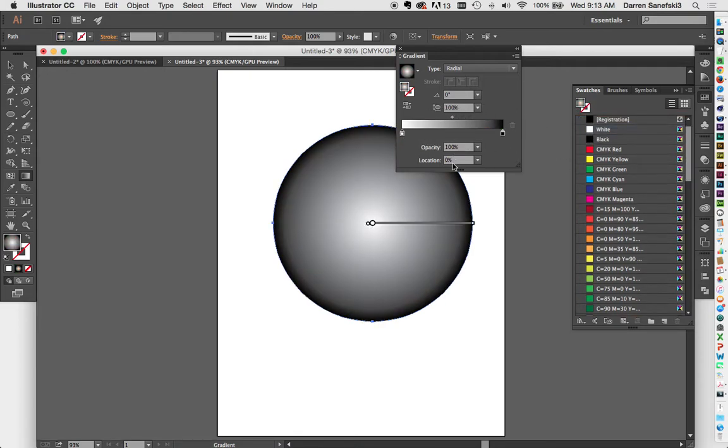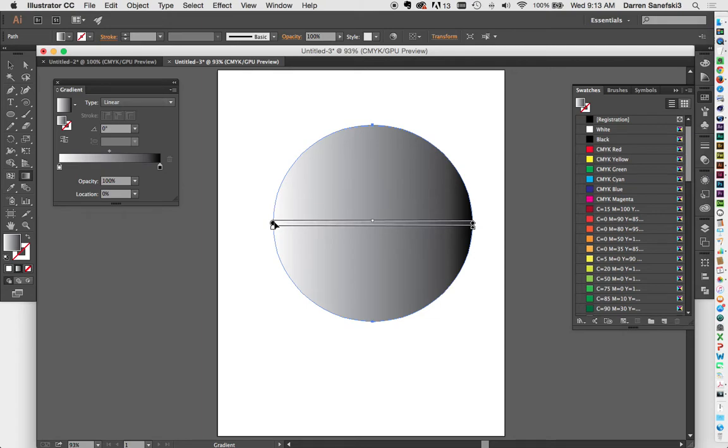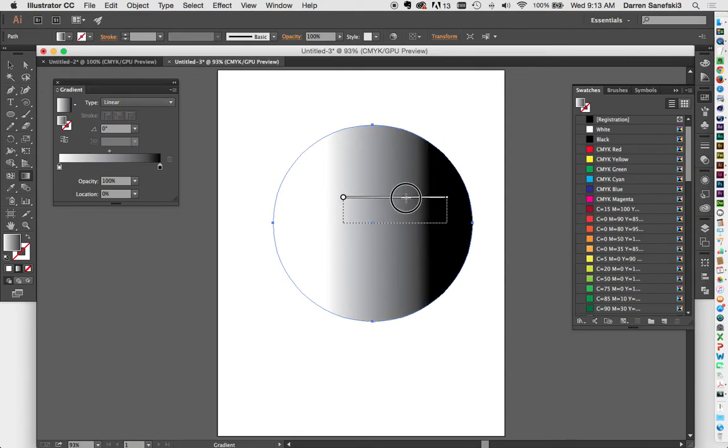And right now it says radial. We can do linear. So here's linear, and within this, I'll move this out of the way a little bit. We can move this around. We can shorten the gradient like this.